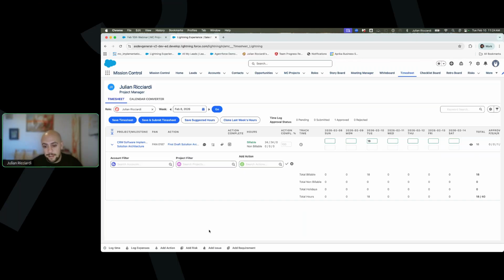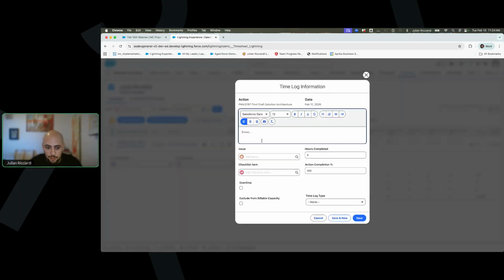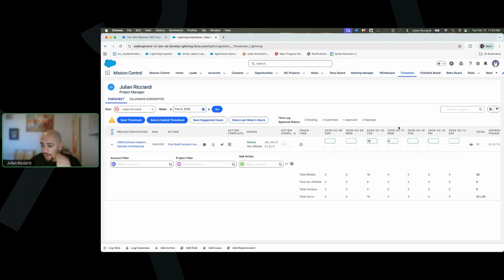It's all directly here. So if I say on this Wednesday, I worked 4 hours, we force notes in our environment. We don't need to work on X, Y, Z for 4 hours, save it. Then basically that gets pushed to your time log.